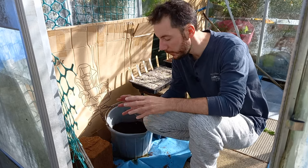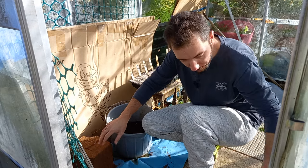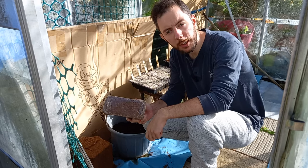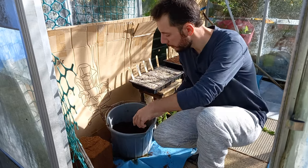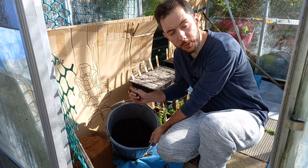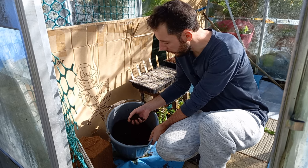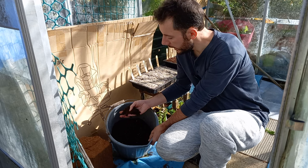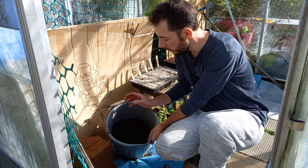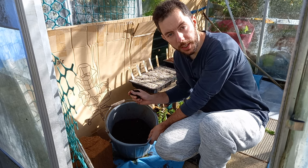My main choice of soil medium for germinating seeds is coco coir, which usually comes in blocks like this. All you do is soak it in a bucket of water and in about half an hour to an hour you end up with something that looks like this. For germinating seeds this stuff is brilliant - it's inert so there are no nutrients in it, it's just coconut husk. It's nice and airy, doesn't clog together when you water it, and dries out quite fast. For starting seeds it's absolutely fantastic.